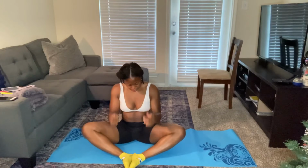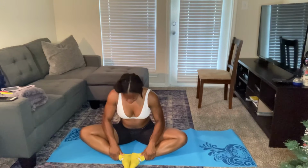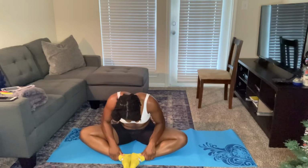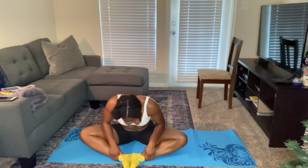All right, so now we're going to go into this butterfly stretch. Usually I see a lot of people when they do this stretch, some don't do it completely correct. So with this stretch, you're taking your elbows and you're going to push them down on your inner thigh. All right, your hands can be at your ankles, or you can just have them up off of your leg, but you want those elbows on that inner thigh, pushing your legs down to the ground as far as you can get it, and then you're going to lean forward into that stretch.